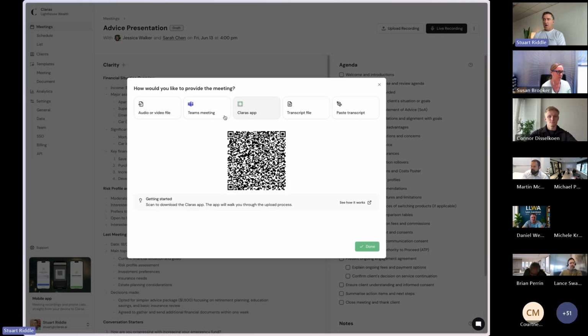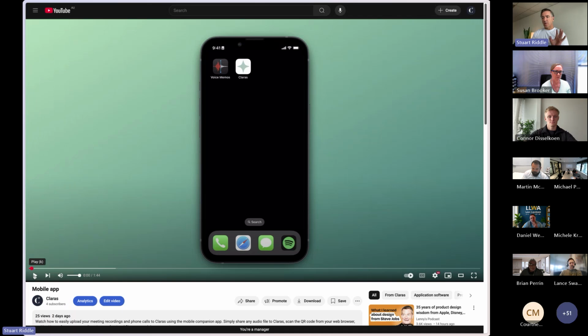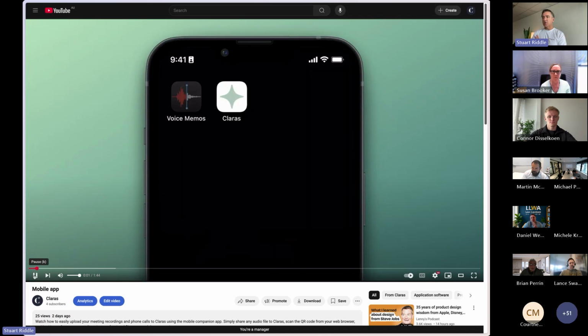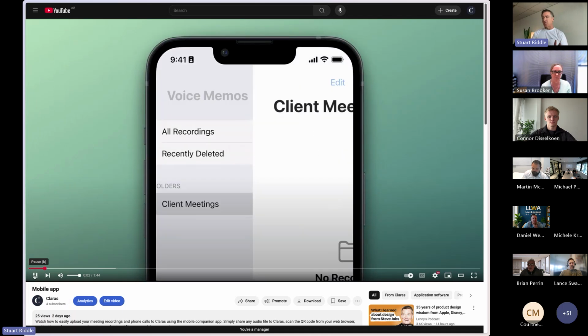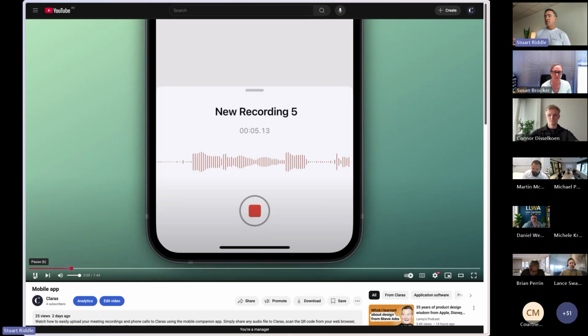So this QR code you scan in the app, and we've got a YouTube video that shows it off over here. So I'm just going to play this quickly so you can see how it works. You go to the App Store, you install it, you record using a third-party voice recorder like Voice Memo on iPhone, as you can see on the screen here.